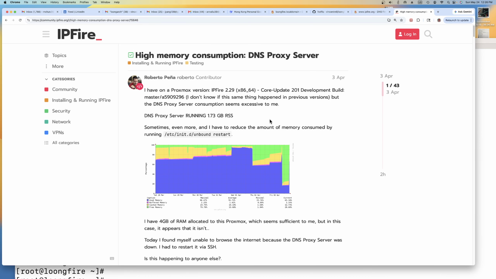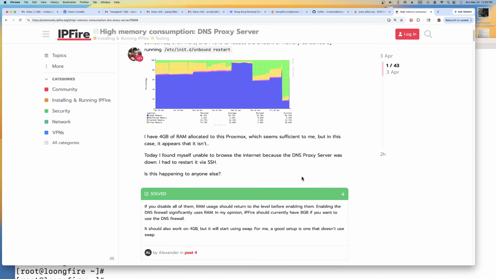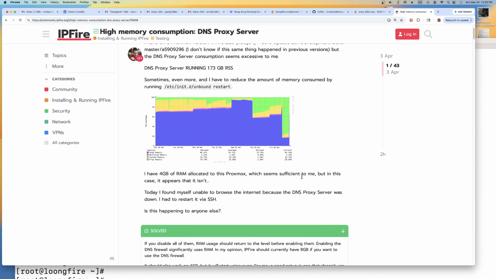One IPFire user from the IPFire community reported a problem here: unbound consumes a huge amount of memory if the unbound DNS service is restarted.